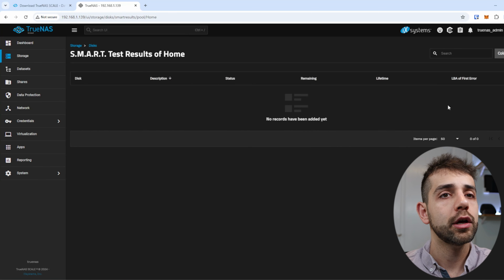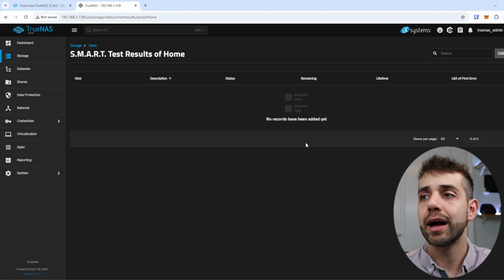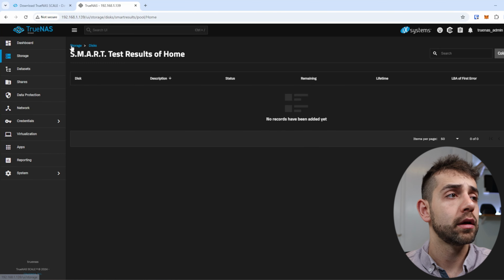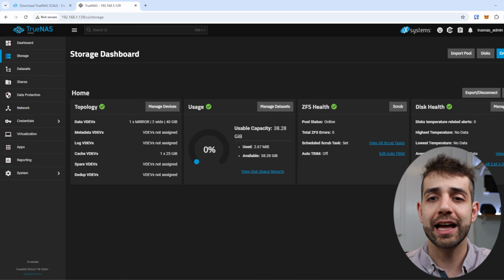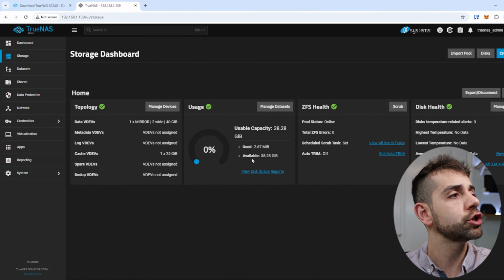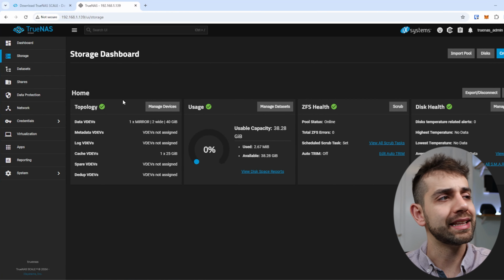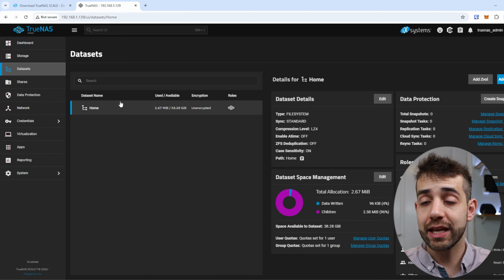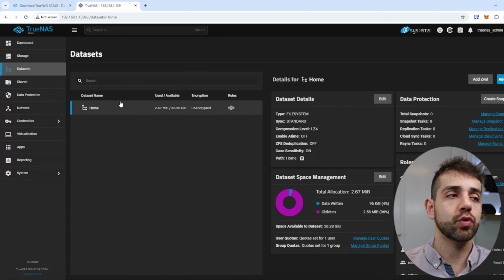Basically, you come here, you select the hard drives that you want, and it will run a regular SMART check for your system. If we come back here, basically we set up all the information that we need for storage. Now we need to set up our dataset. This one will be the main tree, and that's why we need to create our dataset. Inside this dataset we can start to share information.